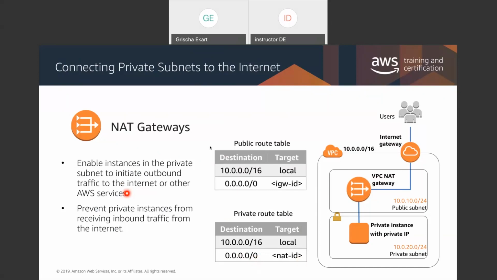So in this way, any packet that is destined for the internet is going to go via this route to this device, and then via this route entry to this device, and then it's going to go to the outside world. Now, this is what you have to do in order to get private instance data, outgoing data out to the internet, but the internet is not going to be able to reach your IP address, your instances within your network.